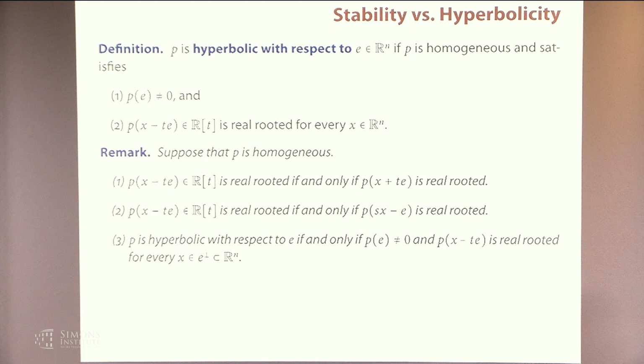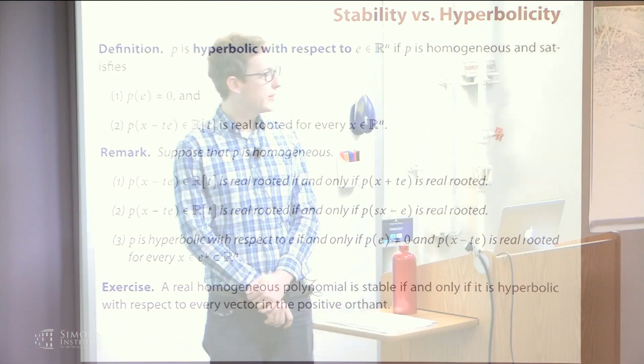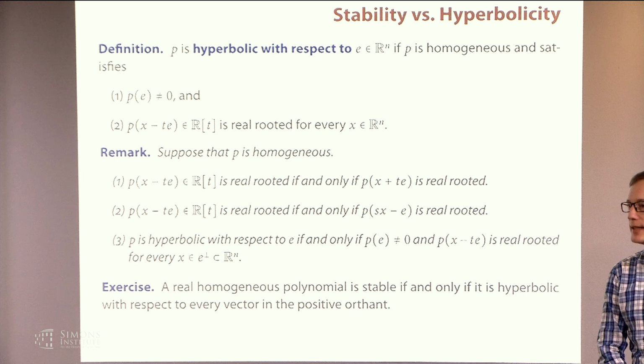All right. In Cheyenne's talk, let's see. Oh, yeah. We didn't do this exercise yet, I believe, and it's something you should do at some point. A real homogeneous polynomial is stable if and only if it's hyperbolic in every direction in the positive orthant. That result was mentioned, I think, at least twice already this week. It's a relatively simple exercise that's somewhere on this long sheet. I will comment on the length of the sheet in a moment.